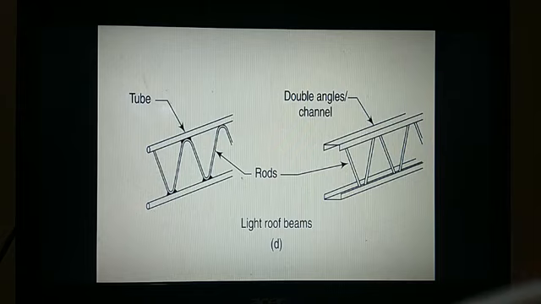Yeah, so this is what light roof beams anamata. So with the help of rods you can brace the top chord and bottom chord of the member, right? So instead of going with inclined members in a triangular shape, you can find this kind of rod bracing in రైల్వే స్టేషన్స్లో. మీరు ఎప్పుడైనా అబ్జర్వ్ చేయండి, your roofing was something which was braced with the help of a rod కదా.